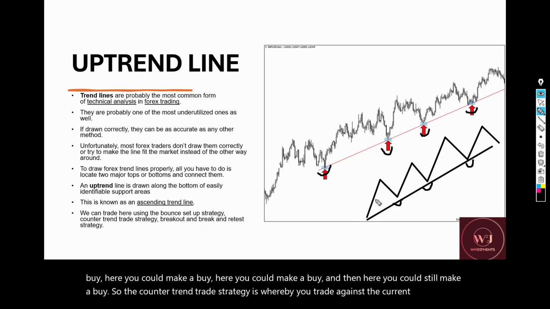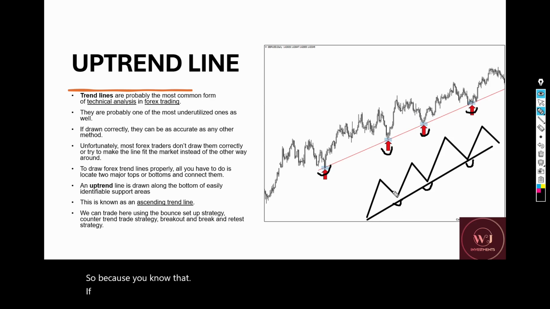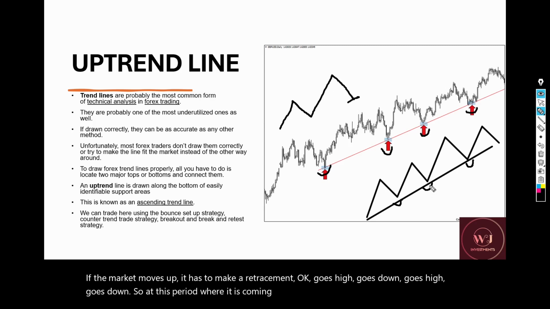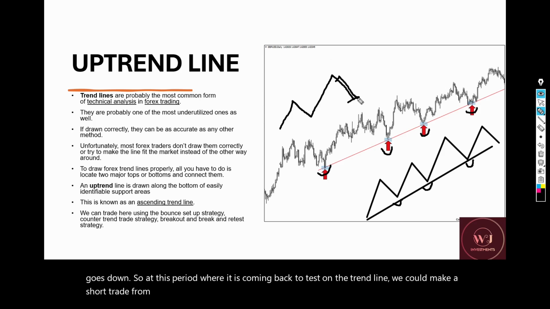Because you know that if the market moves up, it has to make a retracement. Okay, goes high, goes down, goes high, goes down. So at this period where it is coming back to test on the trend line, we could make a short trade from the wave up and wait to catch the profits on the trend line.